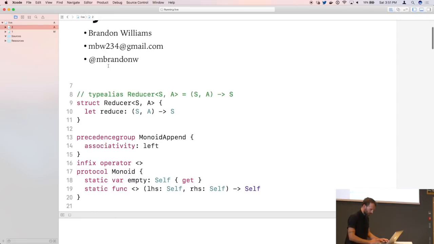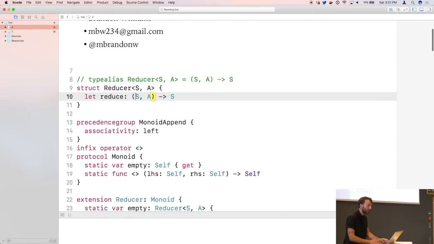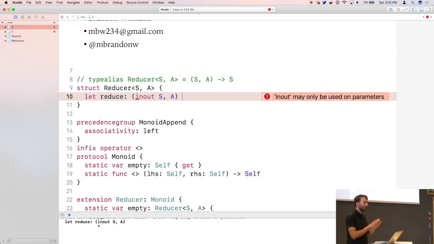All right, so in part 2, I'm going to change the reducer to not return a whole new state and instead allow mutation of the state in the reducer. Now this is completely fine because the store is the only thing that ever knows about state. You're not allowed to reach into the store and mutate it other than through a reducer. So why not allow this? It's got to go to void.